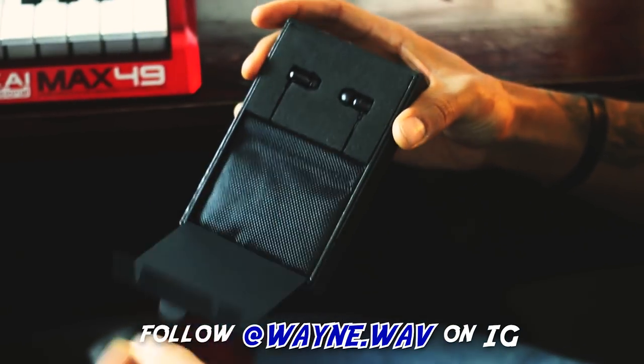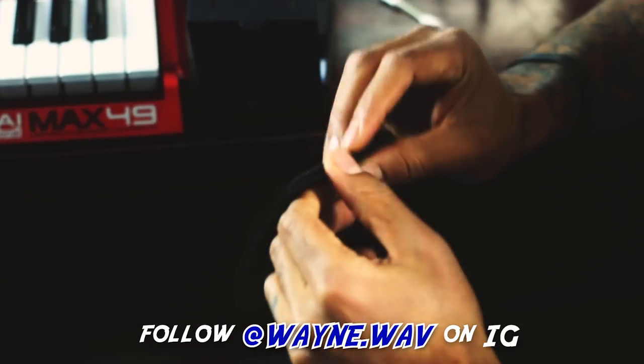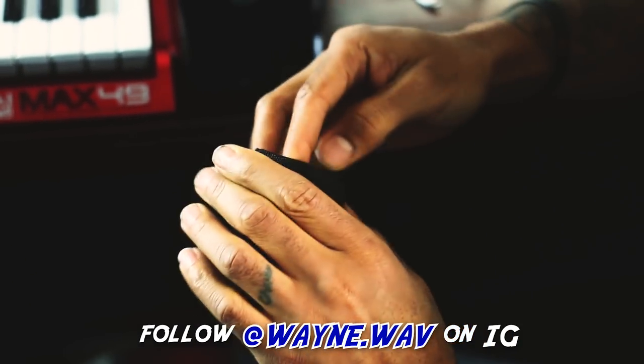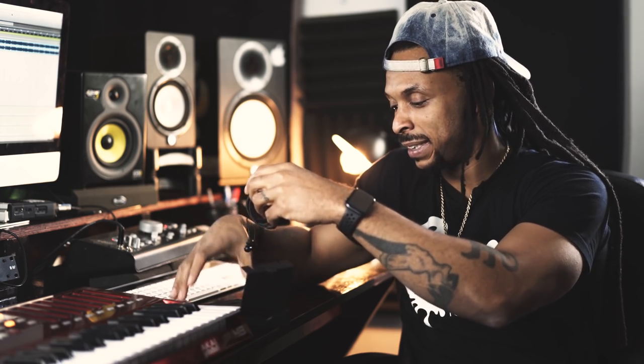There's a little tab here — you just pull that open to see what you got. They give you a little carrying case. Inside the carrying case there's a magnetic opening, and it's got little replacement rubber ear tips. And we got the actual earbuds themselves. Let me put them to the side for a second — there's also some documentation, and that's the box.